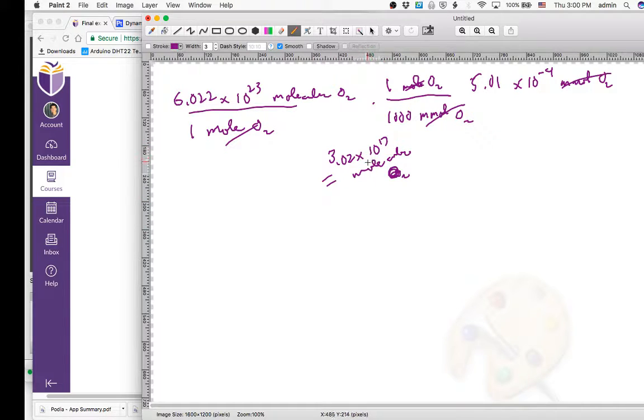Does that make sense? Yes, it does make sense, because there are a whole bunch of molecules in a mole, and this is some very tiny number of millimoles, but this number still is much smaller than this number. So this makes sense. The lowest number of significant figures given here is 3, so my answer is also 3 significant figures.